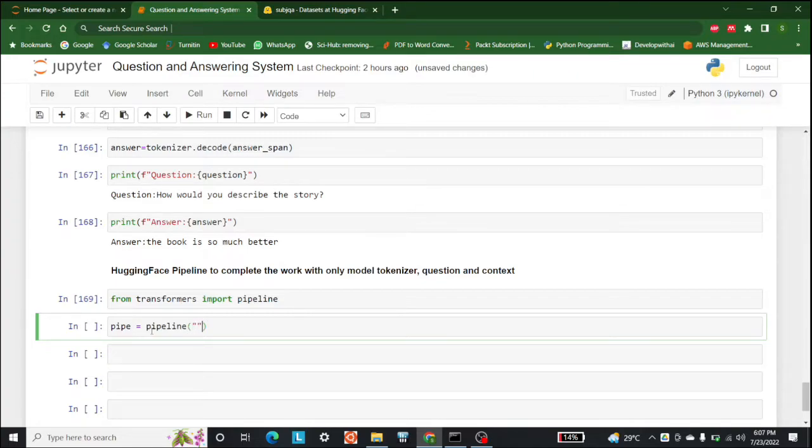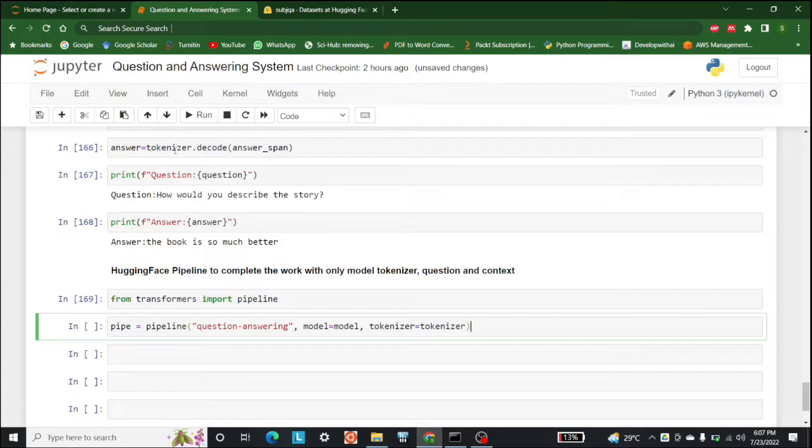So we are developing a question answering app, so for that we need question-answering. Okay, and after this we are going to use the model that was already available, and we are going to use the tokenizer that is already available.